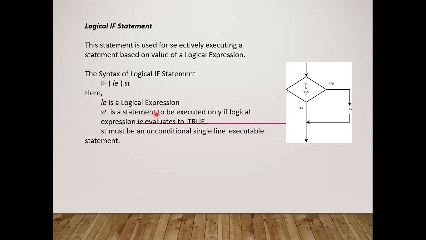Here statement that will be executed only when this logical expression is found to be true. So if you just look at the flow chart of only this part, so there is a condition. If this condition is true, this is the condition box, then only that statement, whatever statement we want to execute, will be executed. Otherwise, it should go to the next part. So this is how logical if statement is to be utilized.